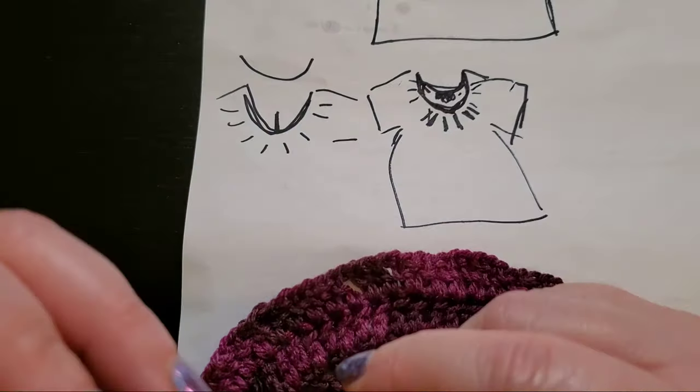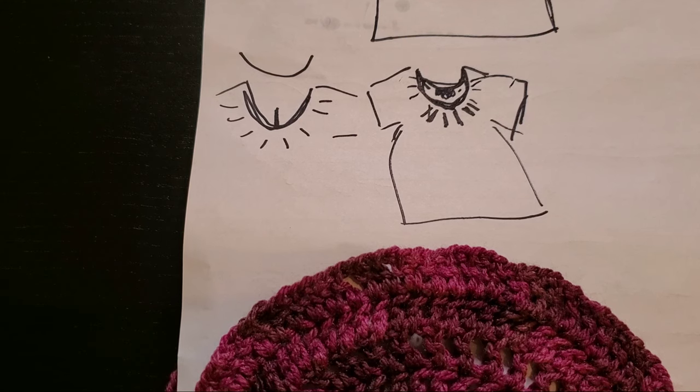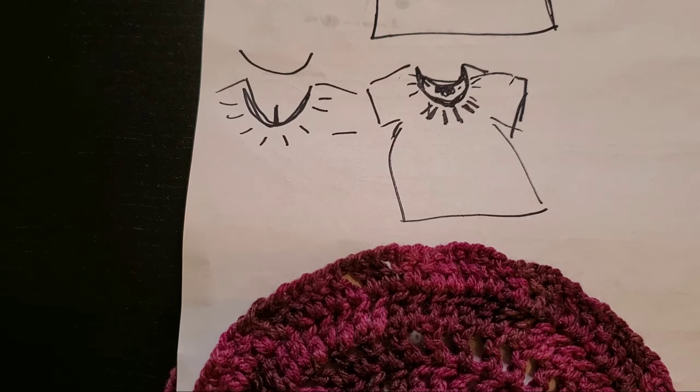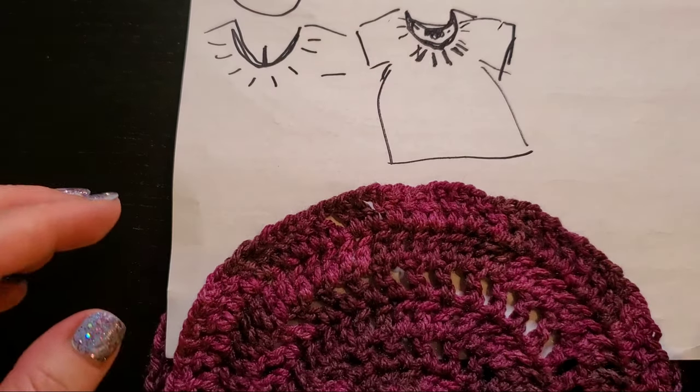Right now I'm feeling like you're basically getting a glimpse into a designer's mind. That's what I'm showing you. You may never see this top finish. I'm not even going to promise that. It may be a fail. And if it is, I'll frog it because I love this yarn that much.